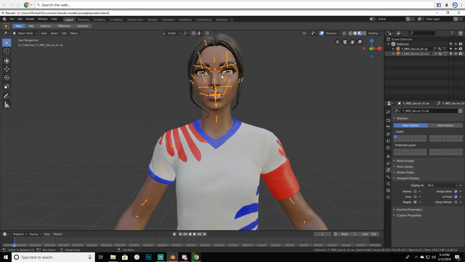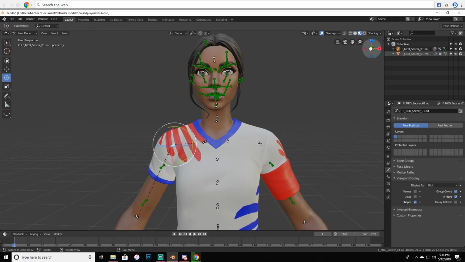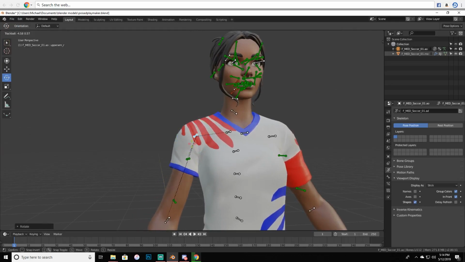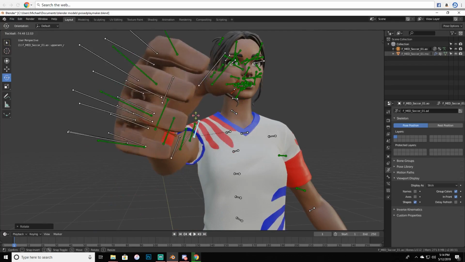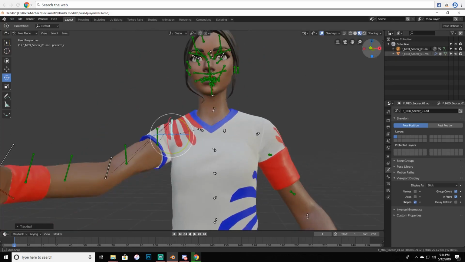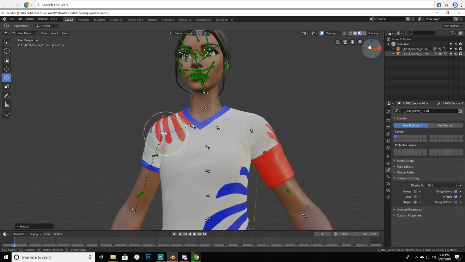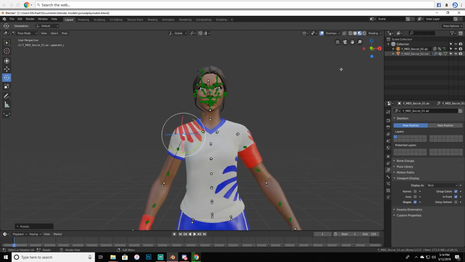You click on the bones. You go right up here to object mode, top left, and then you change it to pose mode. Once you change it to pose mode, you click on whatever bone you want to move. These are the upper arms, and then see my cursor to the left, you click the rotate button. This is how you rotate the bones and everything, and you can just rotate them to do whatever. Like you can make her look like a zombie. I don't care. That is your choice. But I'm gonna do a quick little pose. I'm gonna add a gun as well.